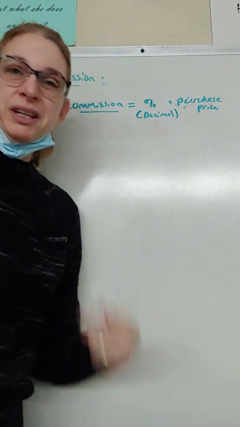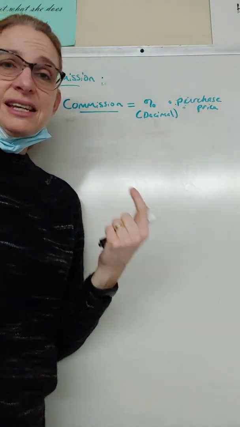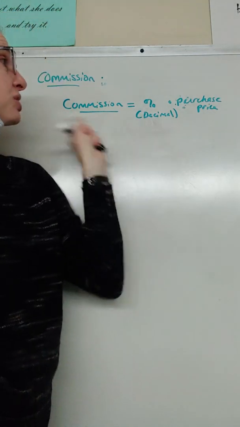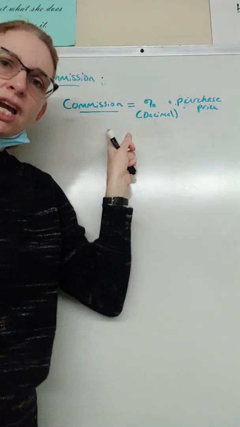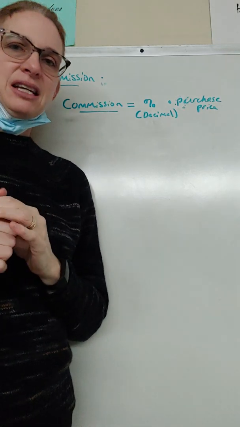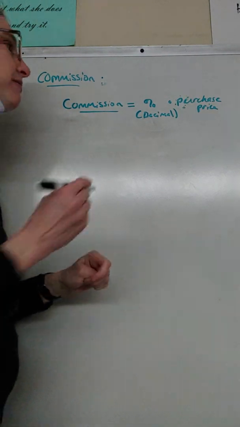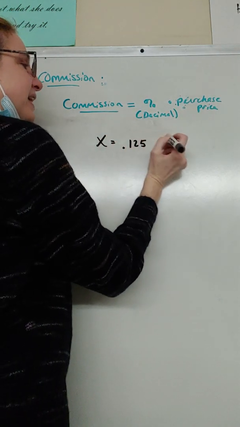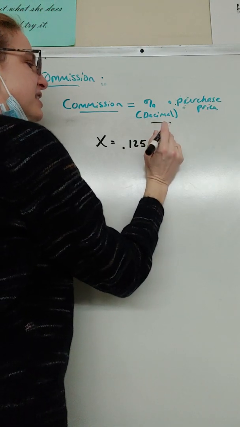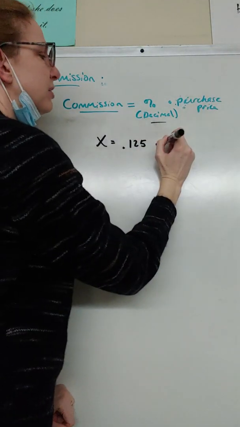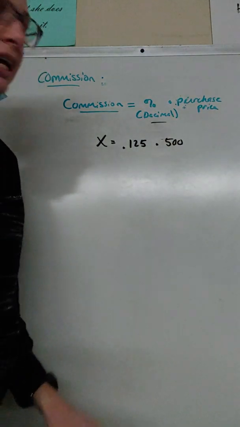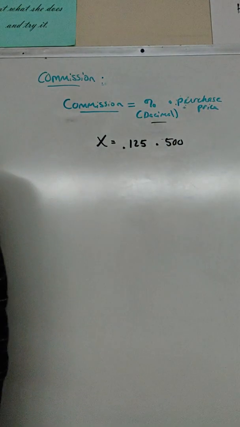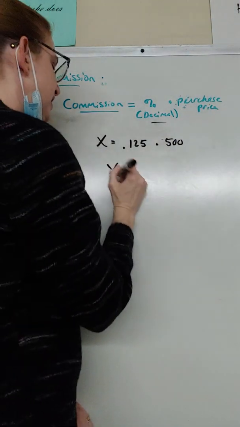Do you see how all of these formulas we've done so far for sales tax, tip, commission, they're pretty much the same formula. We're just putting a different word in at the beginning. So just so you notice that, it really is the same process each time. Okay. So example 3 was find a commission on a $500 sale with the commission rate of 12.5%. So my commission is going to be 0.125 because I got to change that to a decimal, times $500, whatever the item was that was sold. If I multiply 0.125 times 500, the commission would be $62.50.